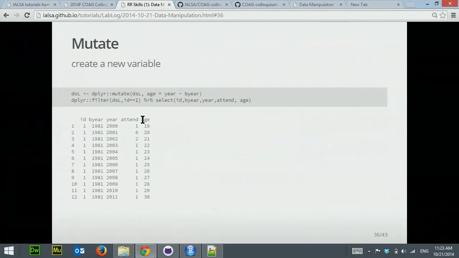And this is a nice and convenient place to demonstrate how we can use dplyr to create new variables based on the values of existing ones. There are many ways to do it.